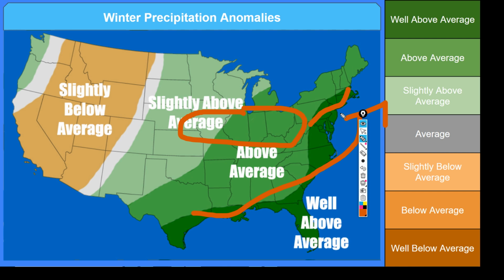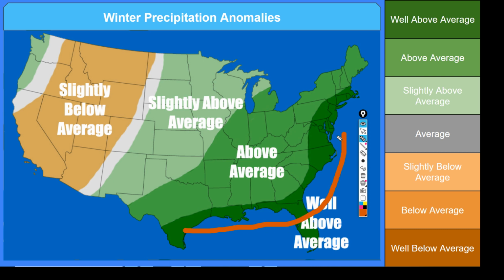You're going to see rain plus a bunch more snowfall than average. That's going to lead to well above average precipitation, and then you're going to see the track, which is going to bring heavy precipitation for the areas in the dark green. That's well above average. Then in the above average, you're going to see noticeably above average. You're going to be like, wow, this winter was really rainy or really snowy.